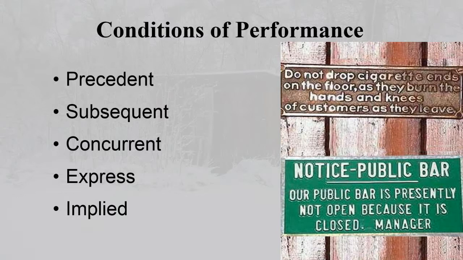And a condition concurrent might be something that would occur at the time of closing. It's hard to come up with a good example when you're talking about real estate, but we'll deliver to you the keys to the house. That's pretty minor and pretty simple, but it might be something as simple as that, right? And we'll do that at the time of closing.